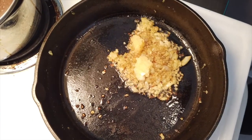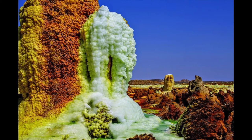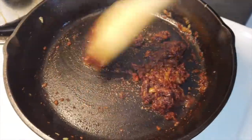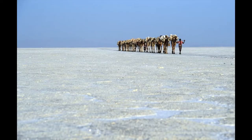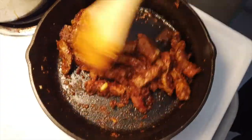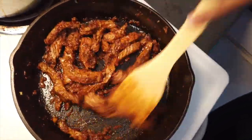Probing deeper — 410 feet below sea level deeper — the Danakil Depression, in Afar, is the country's lowest and hottest sight to behold, situated above three tectonic plates and averaging 34 to 50 degrees Celsius, which is 94 to 122 degrees Fahrenheit. The absence of rain causes the Awash River to dry up, leaving a trail of salt lakes such as the famous Lake Afrera. The Depression also hosts several volcanoes and crater lakes, such as Mount Ayula and Erta Ale.